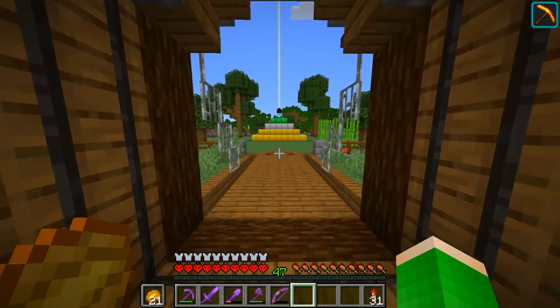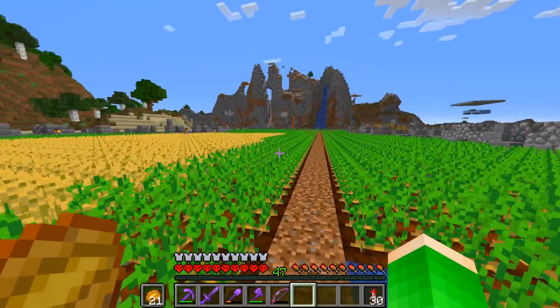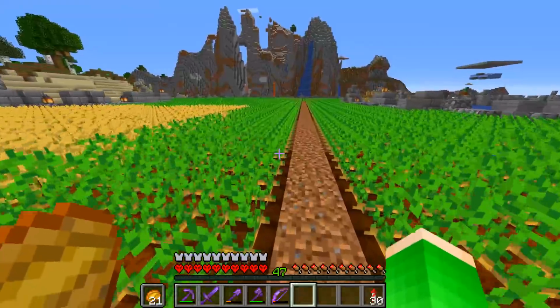But let's now move on to the farming side of the island. So over this bridge, this is where I have all of the potatoes which go to my villagers, or I actually cook them for food.